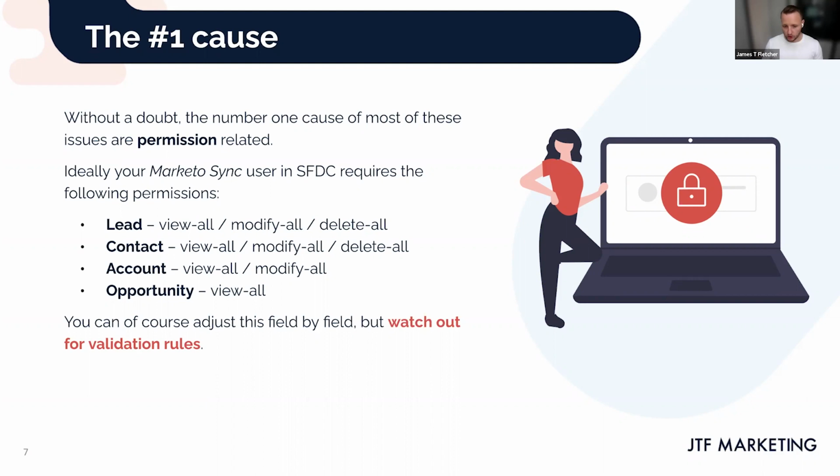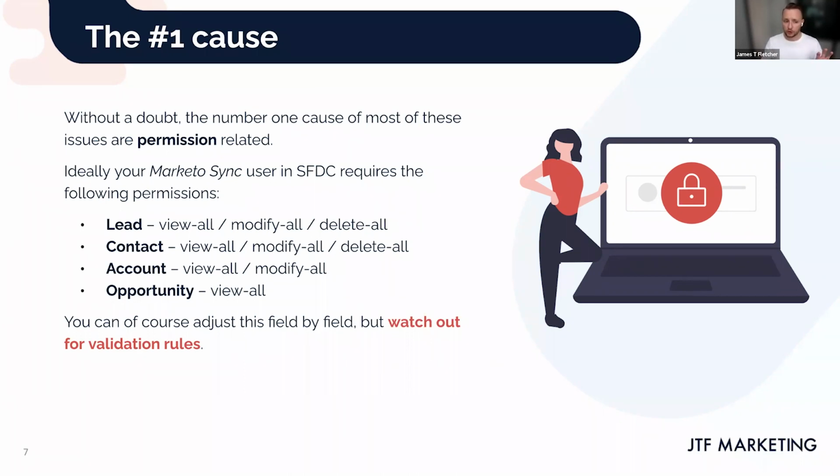Now, there is one thing to watch out for in Salesforce, which is validation rules. Because of the way the sync accesses Salesforce, it accesses it just like you or I would. So we're entering information, saving the record and leaving. Now, if you've got validation rules that apply to every single user, which is the most common scenario in Salesforce, you may have blocked updates for that very reason. So if you've got a validation on phone number and the phone number is empty and you're trying to save, that's probably going to be the reason that it's happening.